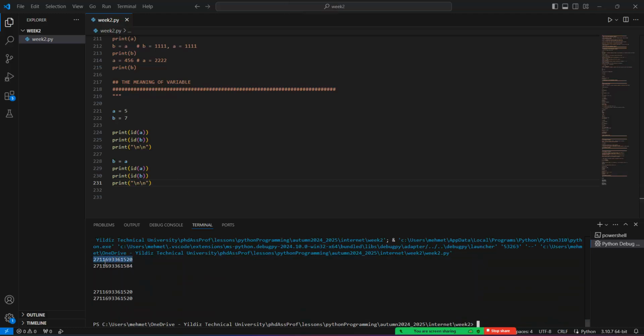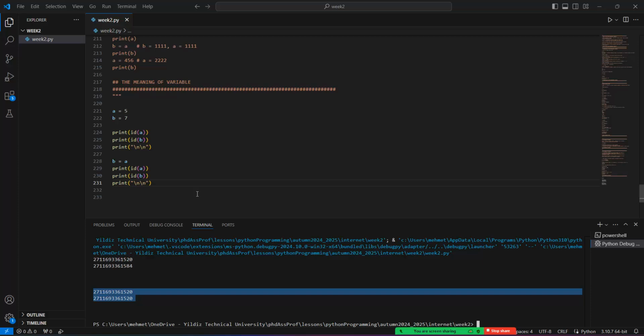Just see that in the first place 2711693361 is the same as the next address, right? And so B and A are indicating the same location right now.